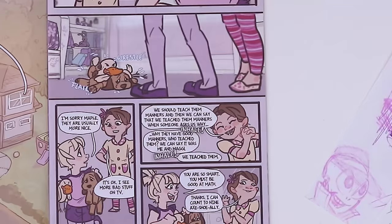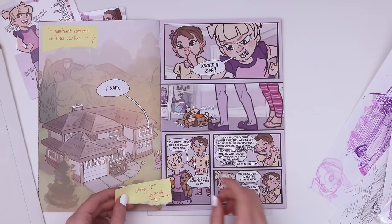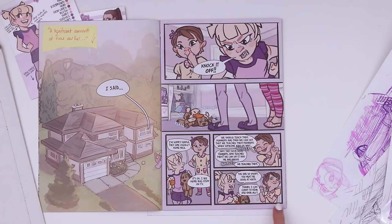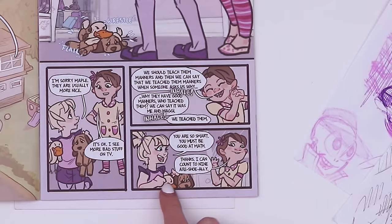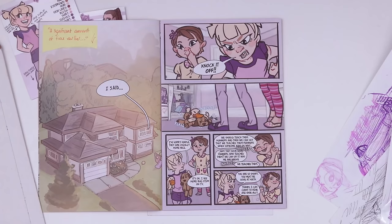We teach them. So basically, I'm trying to emphasize that these are children, and that's how children talk. So they talk really, really fast. They don't wait for themselves to catch their own breath. It's really cute. It does not work in a comic panel, but I tried. Anyway, then Maggie says, "You are so smart. You must be good at math." Maple replies, "Thanks. I can count to 9, actually." So I purposely tried to break down their words to how they would pronounce it.